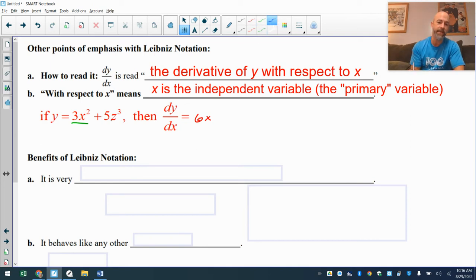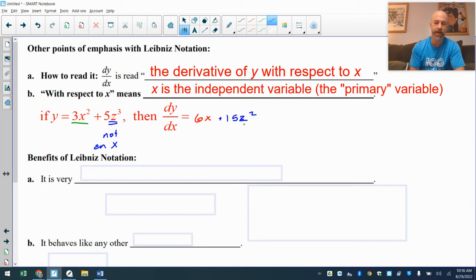However, z is not an x. It's not that independent variable, and we'll still do the derivative normally first, but because z is not an x, it gets what I call the implicit treatment. But basically that just means you have to treat it specially, and what you would actually do with that is you would say the derivative of 5z cubed, well, it's 15z squared. That's not a z. It's 15z squared.